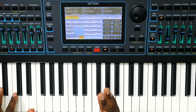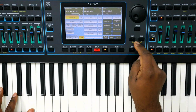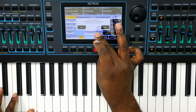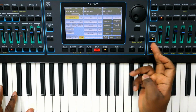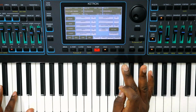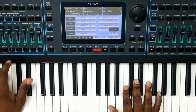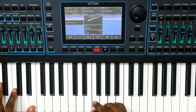Okay, so now we've copied that part into A and B. So A and B are identical. I can of course go back in, but I'm going to hit save real quick. I don't want to go too far with this. I'm going to touch save. Do you want to save? It already exists. Yes, it already exists. I'm going to get out of the editor, exit. Do you want to exit? Yes, I do want to exit. So now I'm back to this main screen right here, Arranger A and Arranger B. Get out of there. And go back into my style right now.